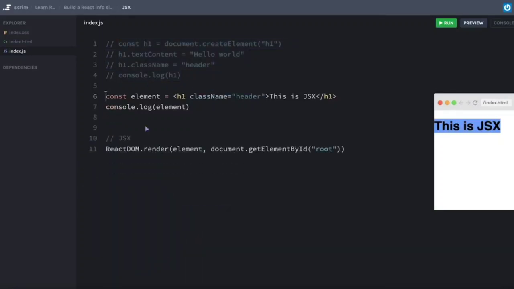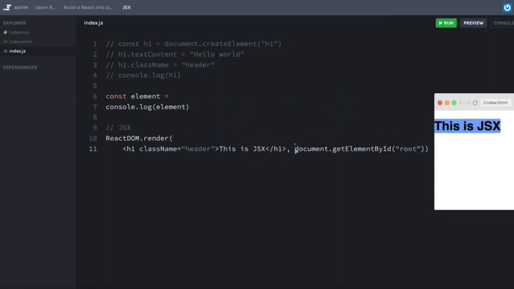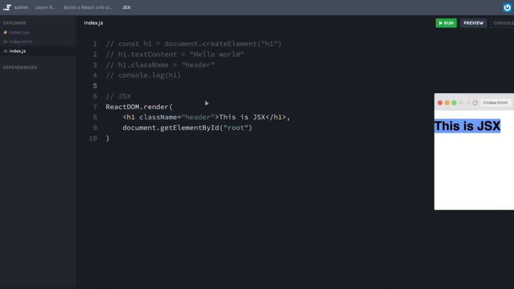I'll clean this up a little bit, and I'll go ahead and put this directly back in line in my ReactDOM.render, and move these onto their own lines. The last thing that I wanted to touch on was that with JSX, we need to make sure that we are only returning a single parent element. In other words, I can't take this one h1 and place, say, a paragraph directly next to it, because in this case, we're attempting to render two sibling elements that sit side by side.